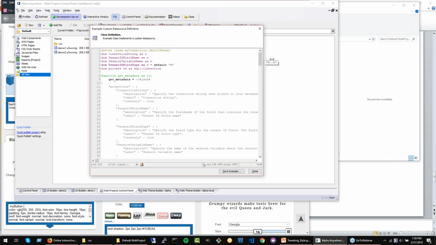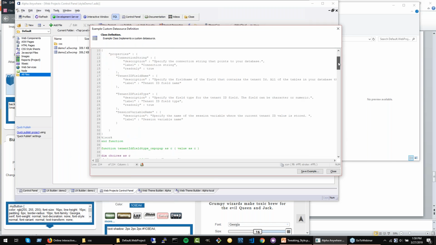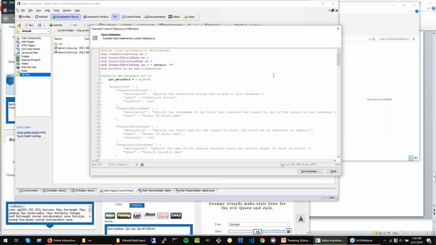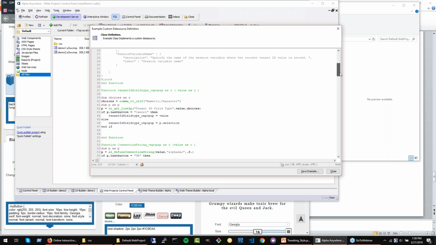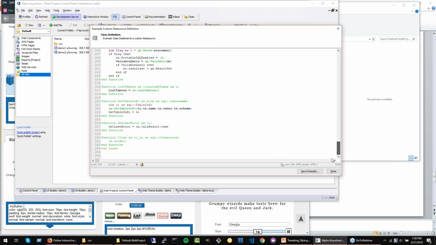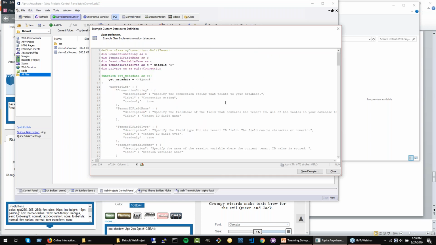I think it is literally the one that we use for the multi-tenant connection type itself. But this gives you a lot more control. You can customize that however you want, if you've got more data besides the tenant ID, maybe tenant ID and group user ID or something like that.